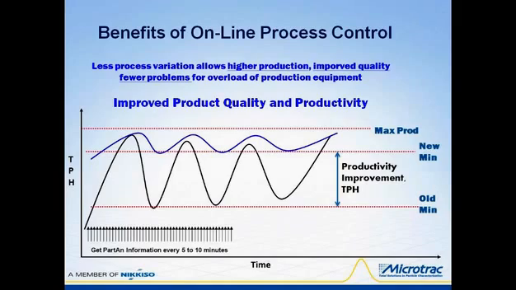That length of time, including sampling, is long enough to measure a representative sample, which can be much larger and more representative than a manually drawn sample. The blue trace above represents typical improvement in process stabilization with real-time control. And the distance between the old minimum production rate and the new minimum is the productivity improvement.